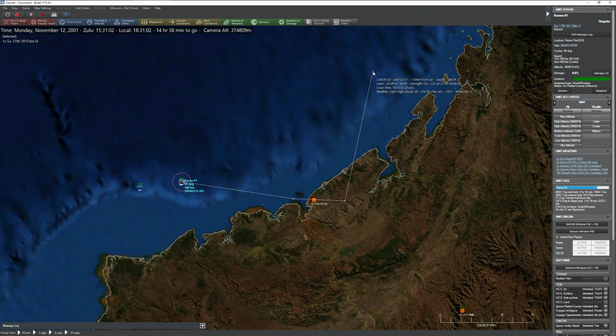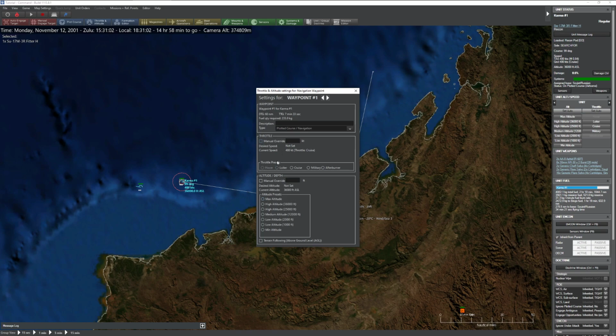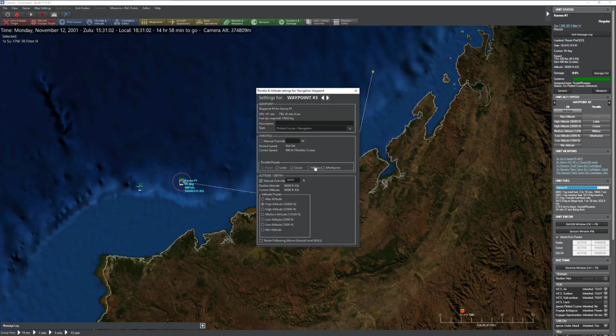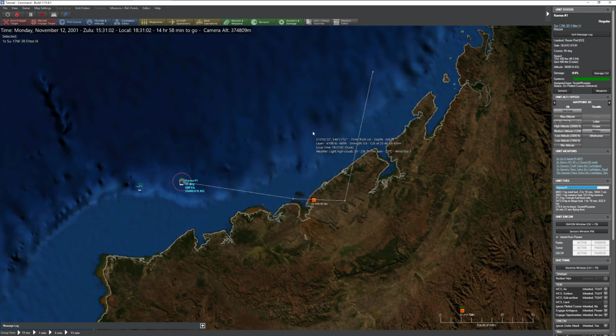One really cool way you can do this is to edit the waypoints manually and do something like this. This also gets us underneath that cloud layer, by the way. And then we could, of course, come over here and set the waypoint height on this one back up to high altitude. And, of course, when you do this, you want to go fast. All right, let's watch what happens.